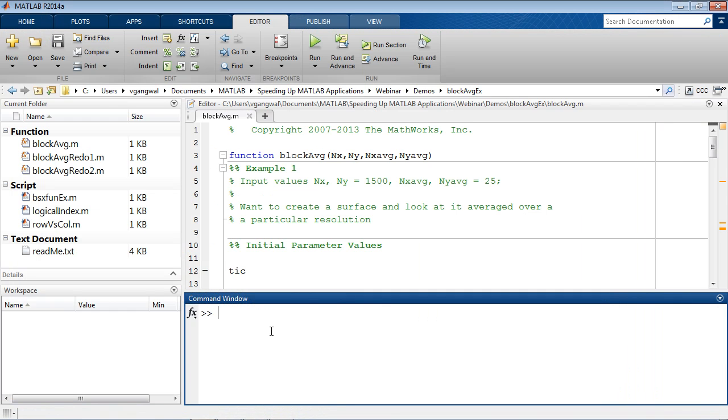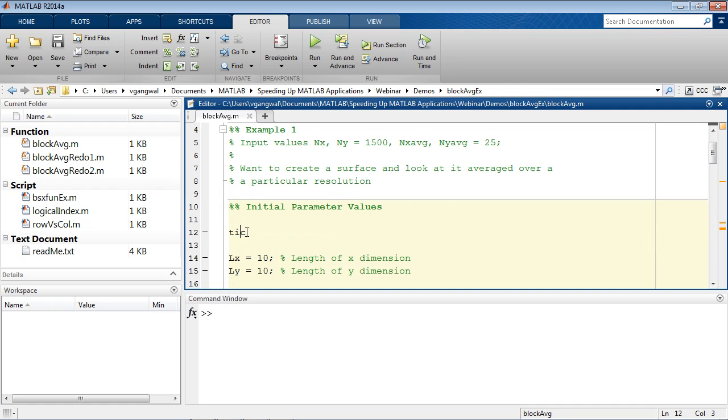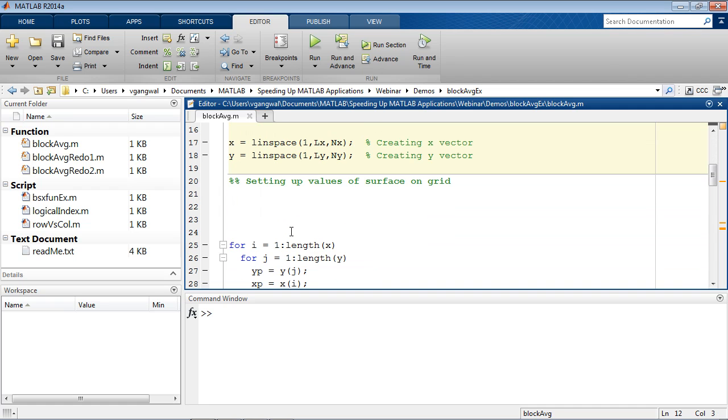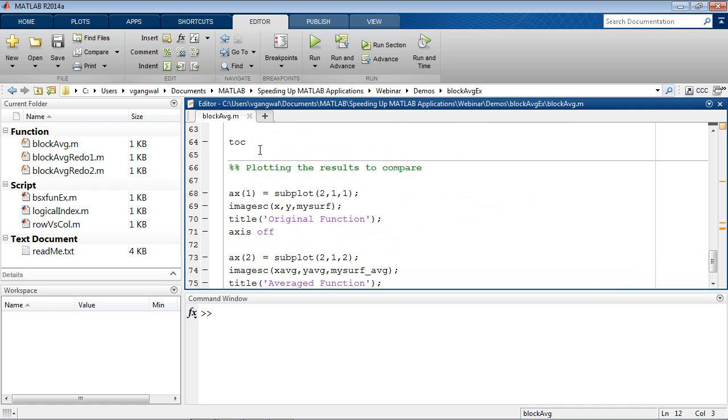I'm using our 2014a release of MATLAB. So I have this blockavg function here, and I want to time this. I want to see how much time it takes for this function to do its computation. So I'm going to use the tic and toc functions. I have a tic here at line 12, and if I scroll down, at around line 64 is my toc.